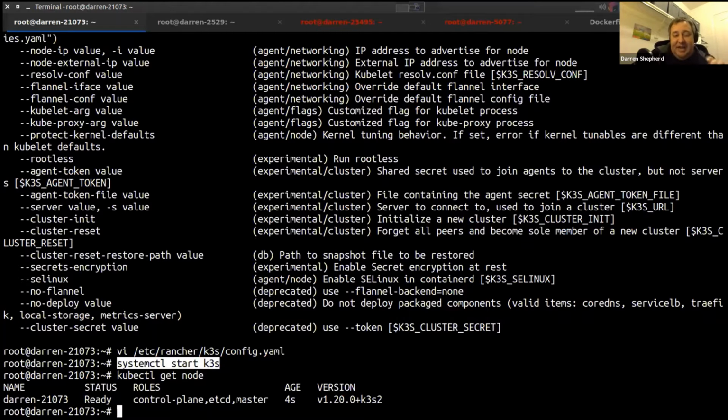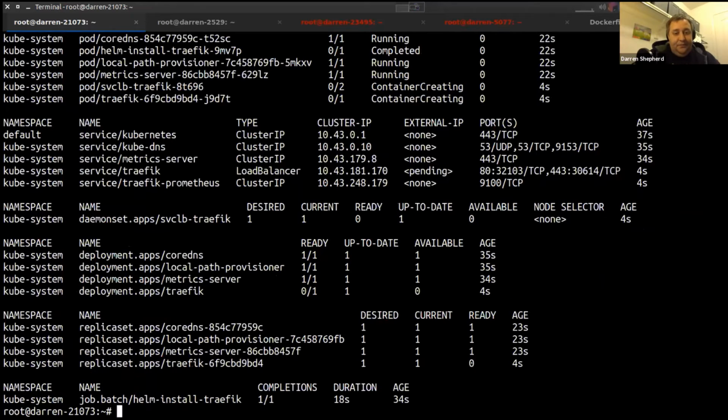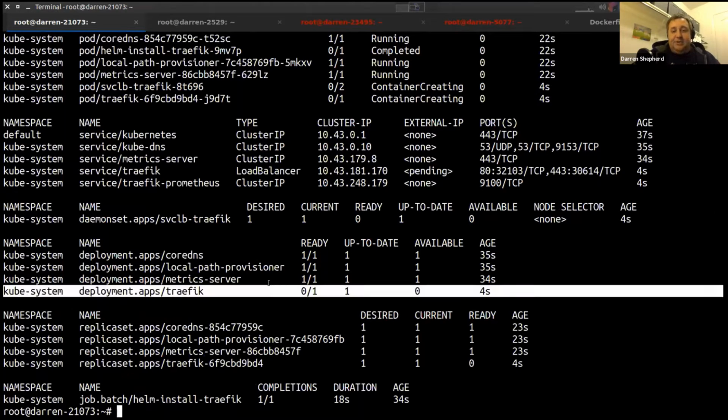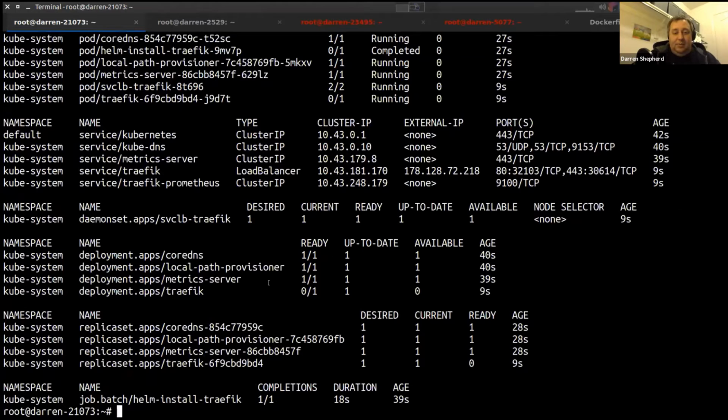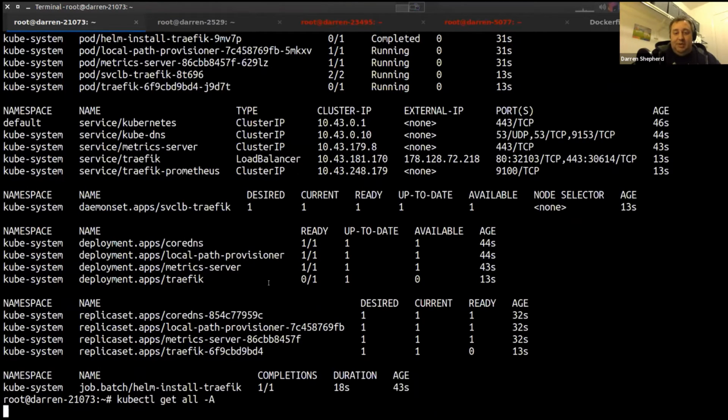But it doesn't guarantee that Kubernetes is fully initialized. We're just making sure that kubectl works, but things are still usually booting up. If you say get all like this, for example, this one's not ready yet. But that was just 9 seconds ago, so this will become ready probably by 15 seconds usually.